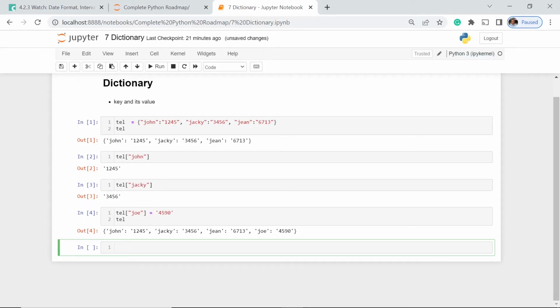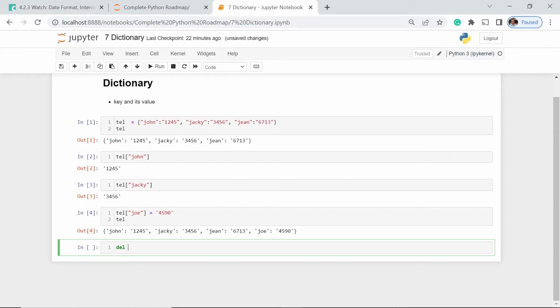So sometimes in a dictionary, not all the values may be correct, or not all values are the values that we want to be in that particular dictionary. So what we are going to do is delete a certain entry in the dictionary. How do we do that? That can be done just by using the del function, or the delete function.